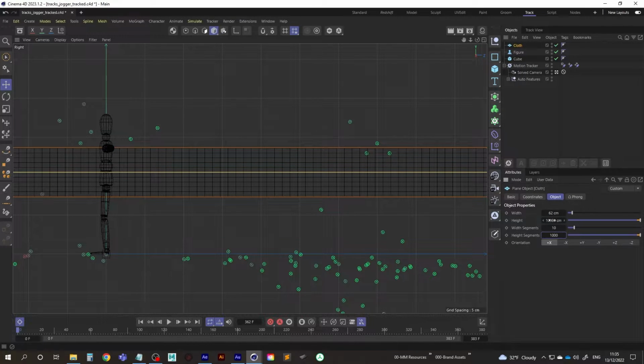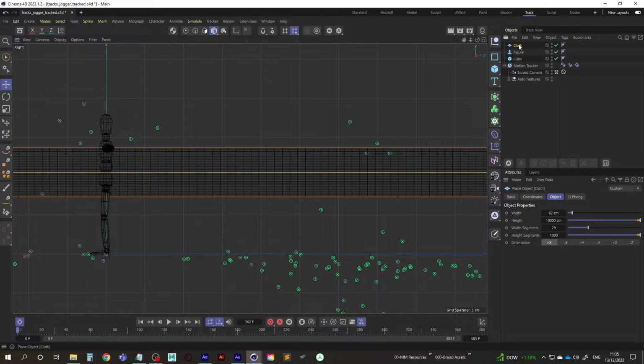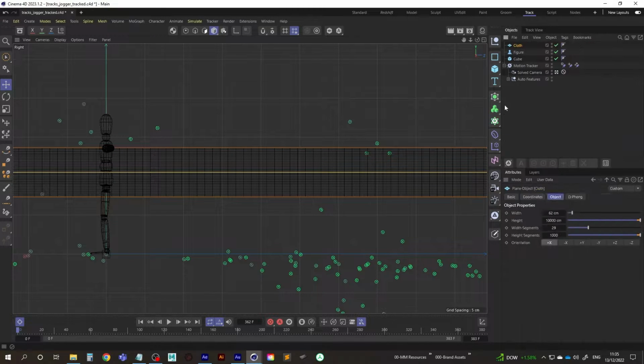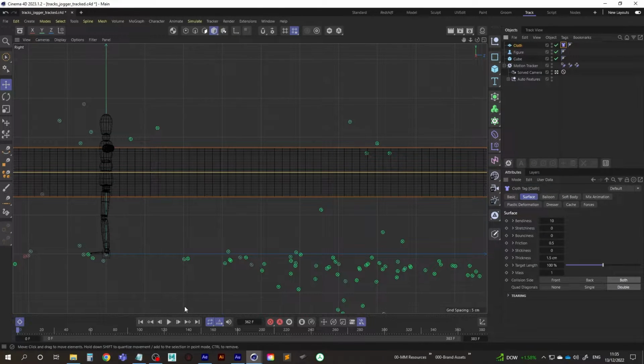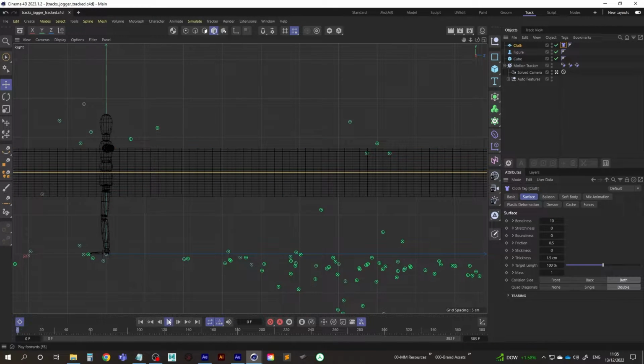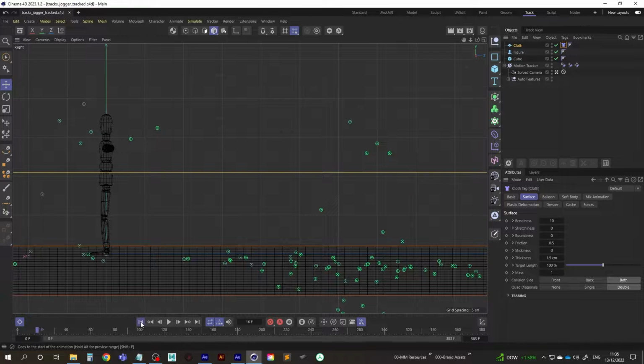And because this is so long, we're actually not getting as many segments as I would like. We can go up to like 29 or something like that on the width segments. So segments wise, we're good to go. So let's go to our cloth object, right click, go to Simulation Tags, and we're going to add a Cloth tag to it. So now if we hit play, we'll do a File, Save before we do that. Now if we hit play, the simulation should kick in any second, and then the cloth is going to fall down to the ground, and we don't want it to do that.